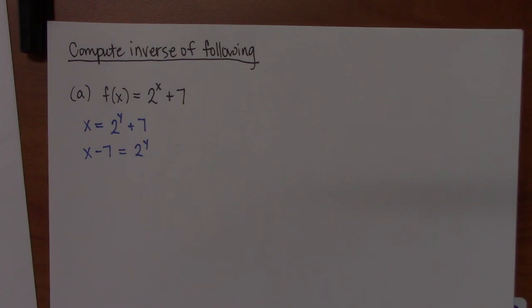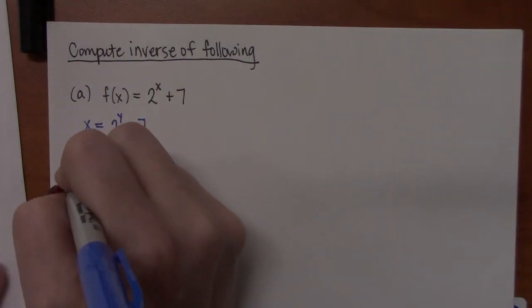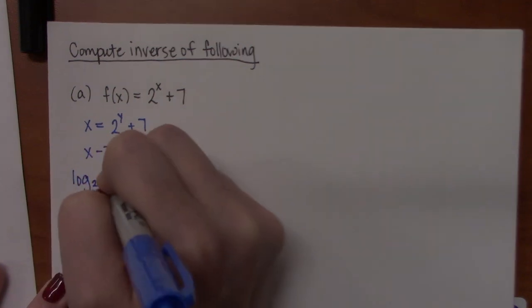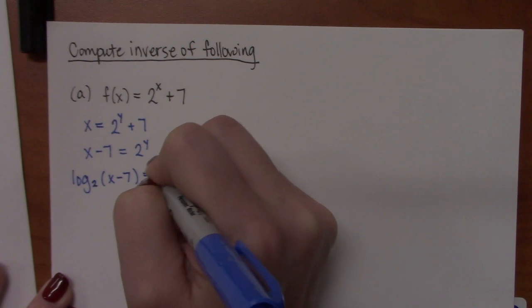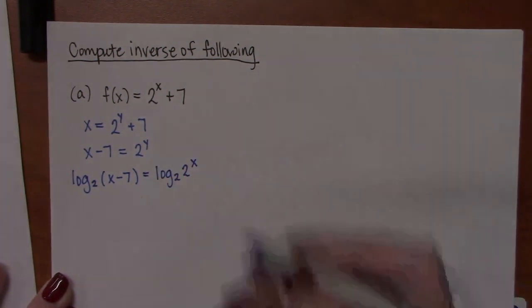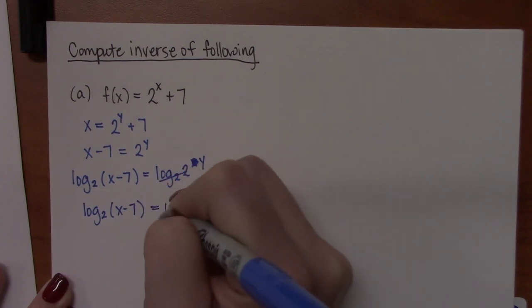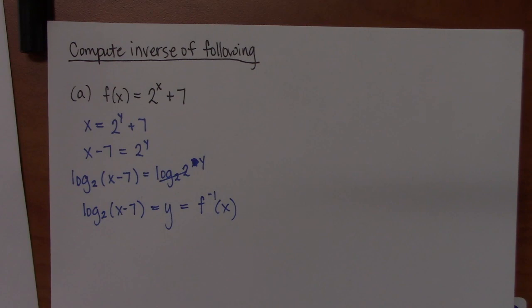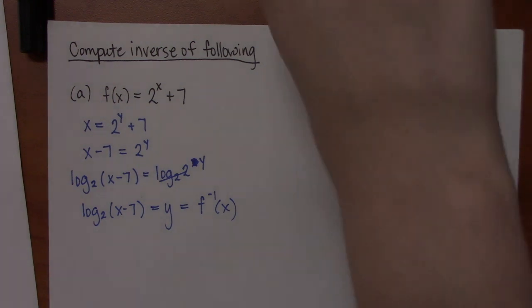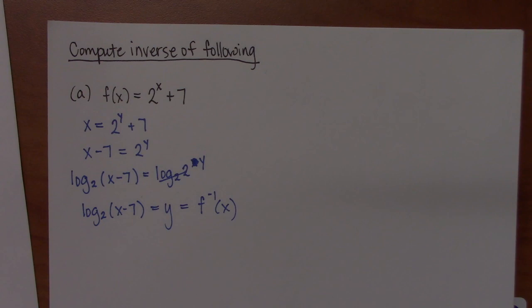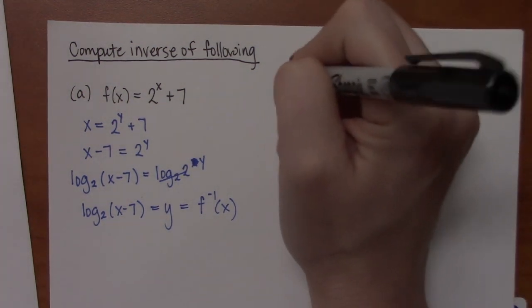And the only thing that will drop that y down and make it just y by itself is if I take log base 2 of 2 to the y, because that will cancel out the 2 in the base and drop the y down. But whatever you do to the left or right, you have to also do to the other side. So that means this is going to be log base 2 of x minus 7, and I'm going to take log base 2 of 2 to the y. And so this will cancel. And there's your inverse function. All right, we're going to look at one more real quick.